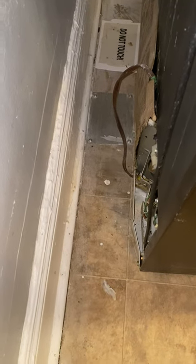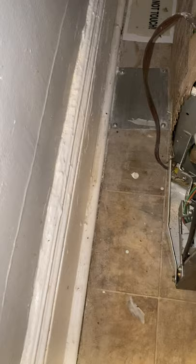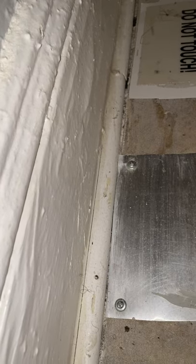The refrigerator is another hot spot. They love this area right here — it's really hot over here, basically like the stove. Once you have an infestation they get into these cracks down here, and especially if you have openings like this. This is a pretty old house built in 1933, so you usually have some holes in here, but even with new houses you have holes. If you had a problem they would get into that crack.